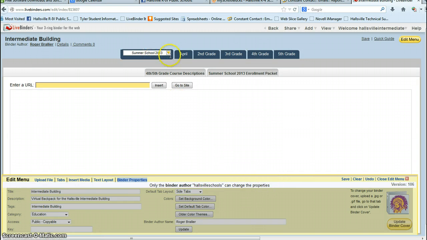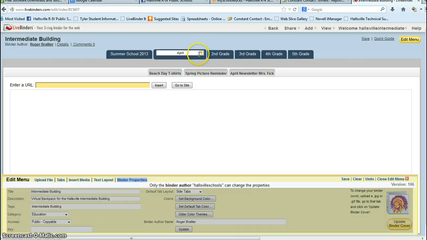And you see here we've got some different tabs that are open to us. These tabs are just like you would open up a folder and see them on the side of a binder. In our edit mode, they're across the top. In our public viewing mode, they're actually down along the side, and you click on those. So for example, I've got a document that I want to upload to April's tab, so I'm going to click on it. And then you see these demarcation arrows down here.